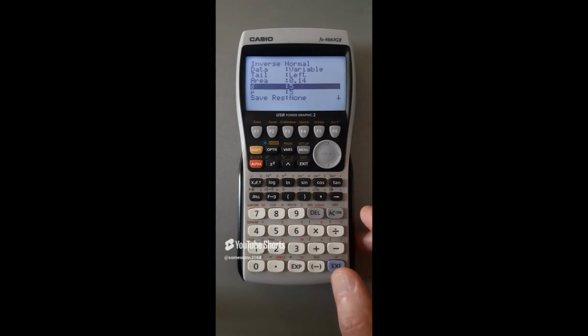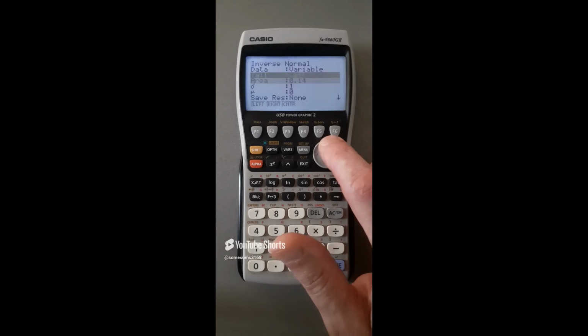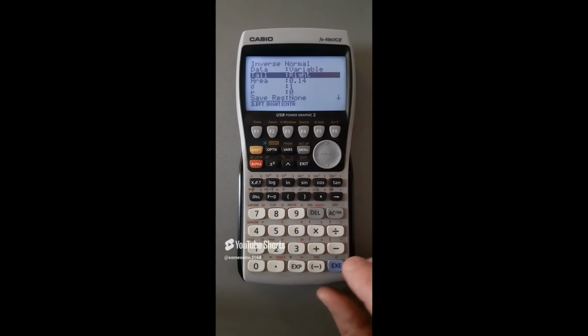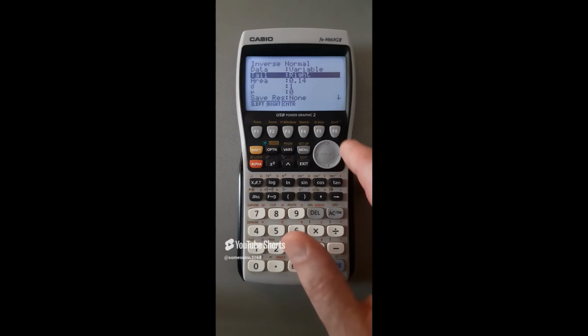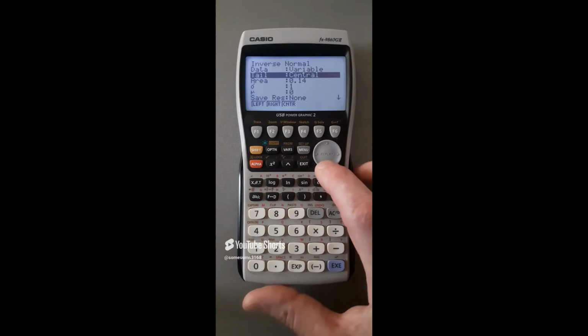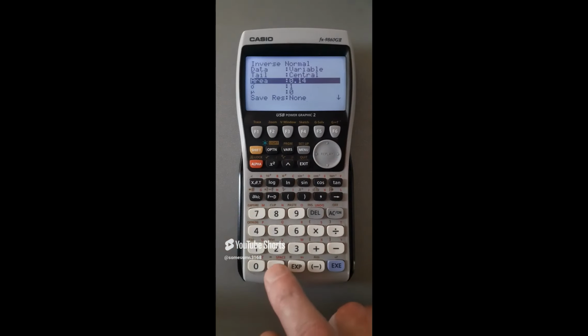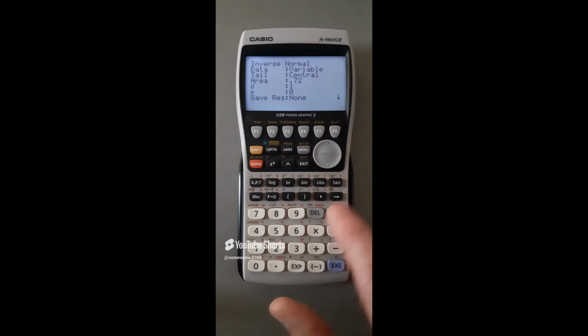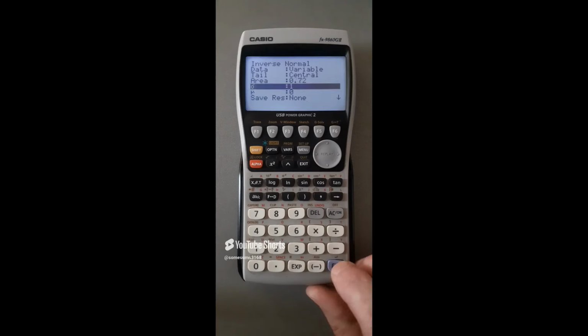Then the standard deviation is 1 because it's standard normal. The mean is 0 for standard normal. Press execute and we get the minus 1.08 as required. Then what we can do is try the right tail. By the laws of symmetry we should get the positive version, which is what's coming up there, 1.08. Or the other option, we can pick central, do a quick calculation to work out what the middle area is, which is 0.72 as on the board. Then that should give us both results, which is the positive and the minus version of 1.08 and so on.